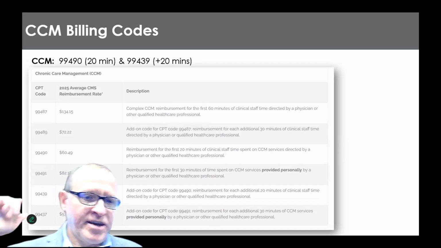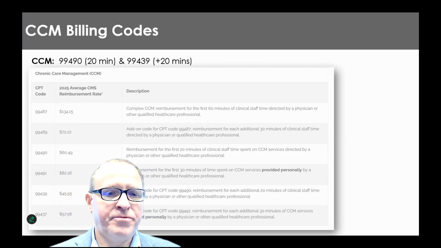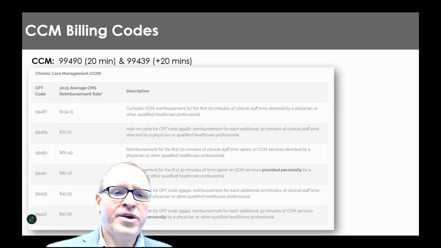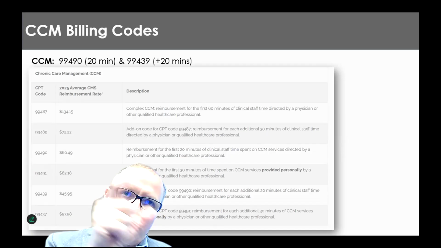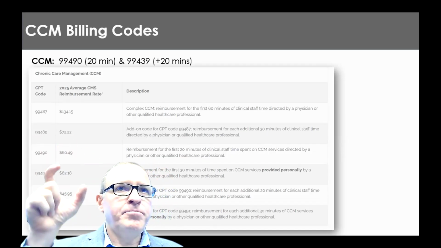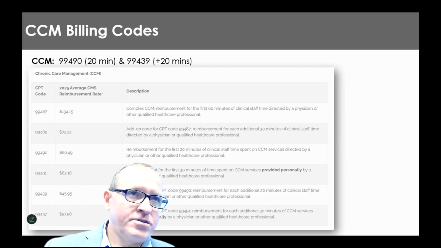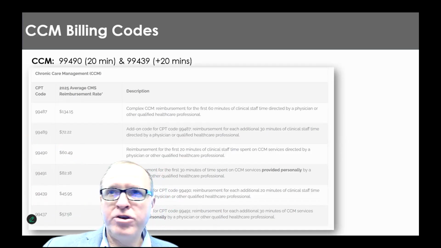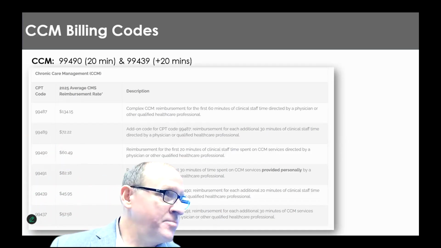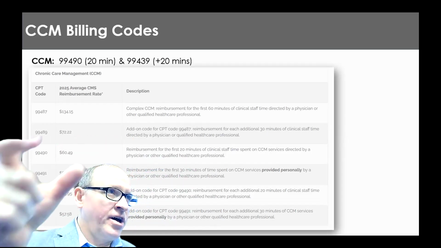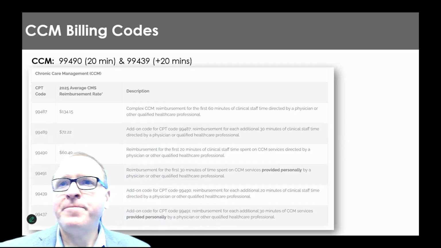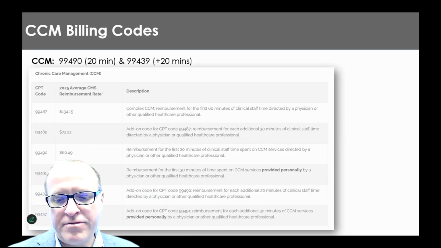So that's why I have those two primary codes up there for you, the 99490 and the 99439. And that 39, that additional 20-minute period, you can bill that as long as it's appropriate. You've got a month where you end up spending 60 minutes, 80 minutes with the patient, you can add that extra 20 minutes on, I think it's 3 times through the initial 20-minute period in any given month.